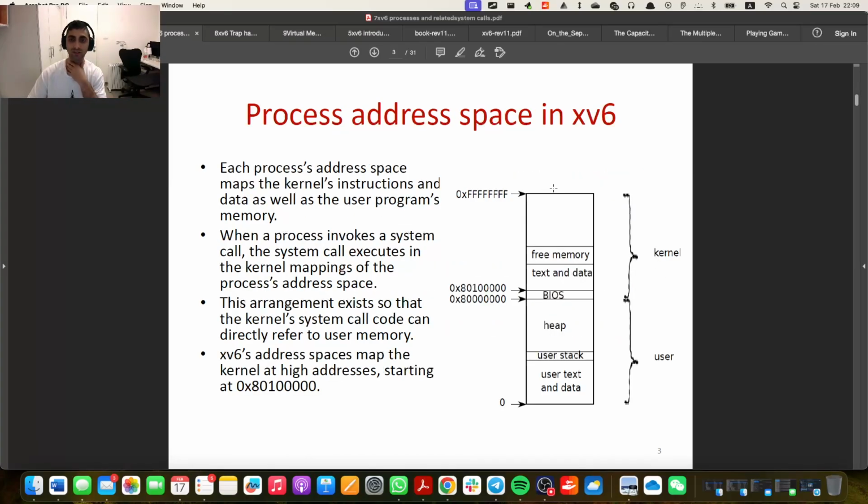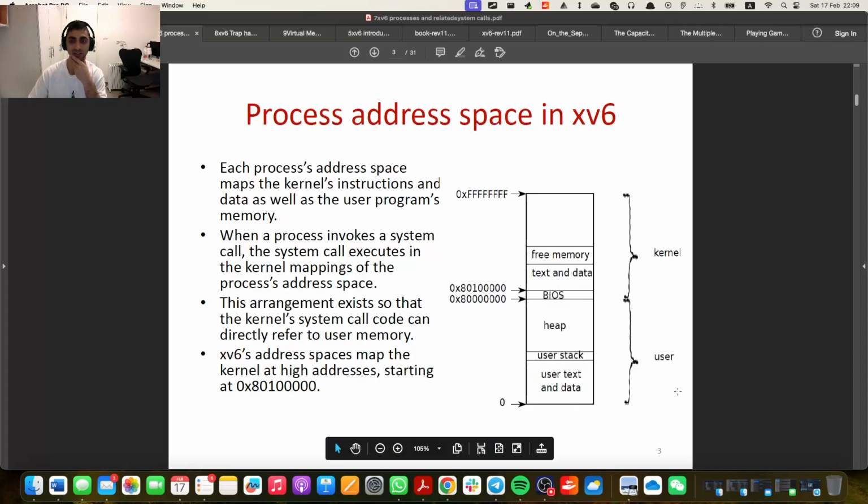So generally, this is something that we talked about last week a little bit about the BIOS. We talked about that the kernel sits on this address. So each process address space maps the kernel instructions, the kernel, and data, as well as the user program memory.